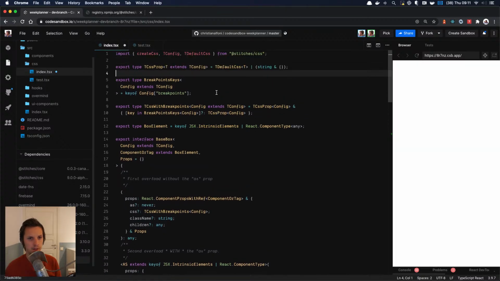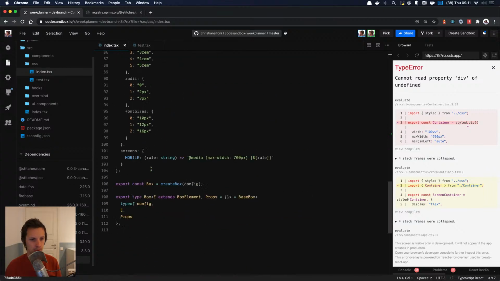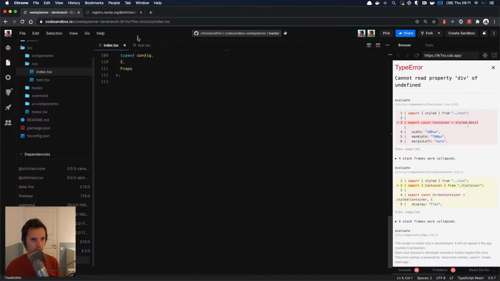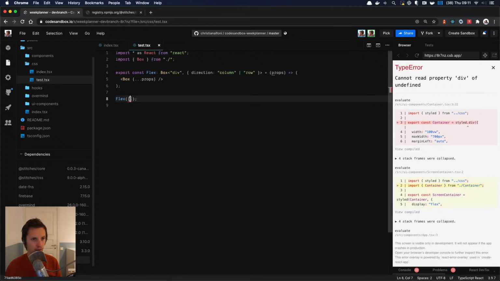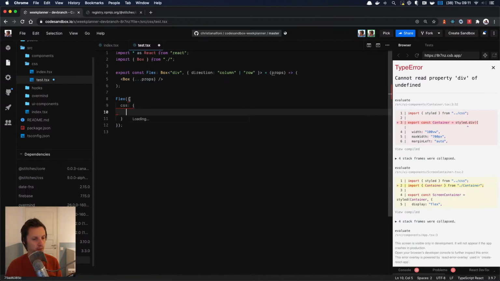So let's use Stitches CSS instead, and then I have no idea what's happening with the other thing, because then at least we have the typing. So now we have CSS, and we should have our things. Wow, it's super slow.